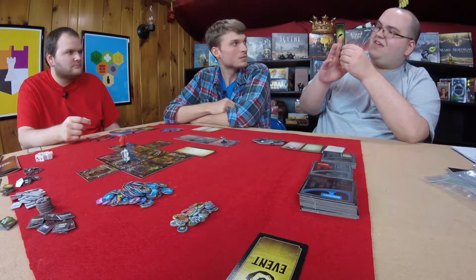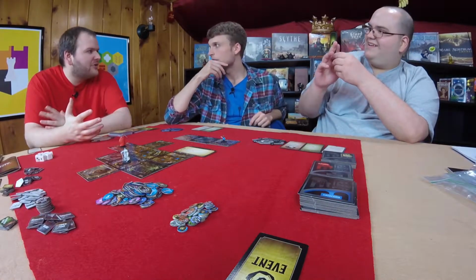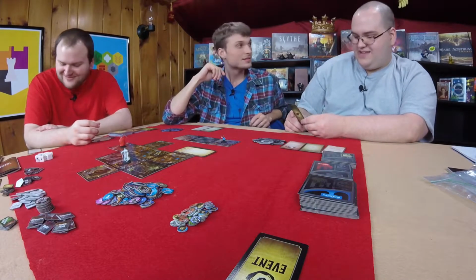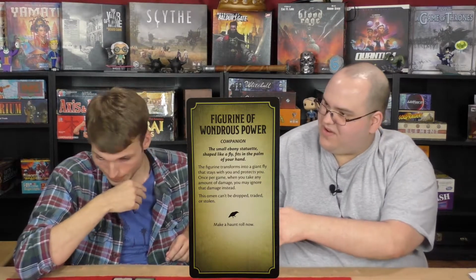It's the figurine of wondrous power. Nice. I'm trying to get you guys to say it. Of wondrous power. It's a companion. It's a small ebony statuette shaped like a fly, fits in the palm of your hand.